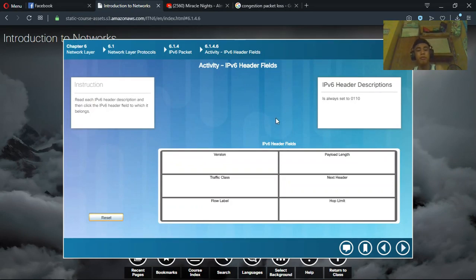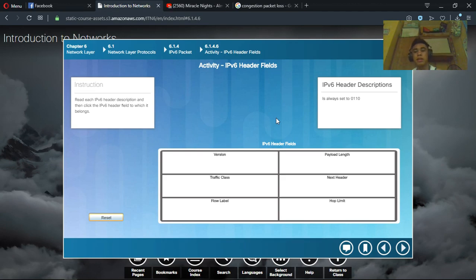Okay, for this activity, it's IPv6 header fields. Like the previous activity, where we answered the IPv4 header fields, they're both IP but different versions of header fields.